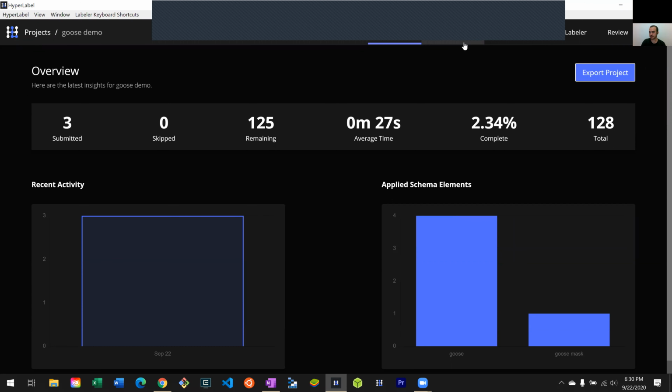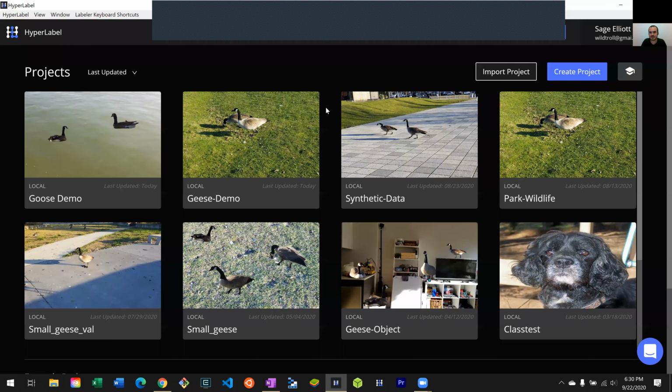Was there any other questions around labeling? Someone else said they did not see any blurriness. I'm not sure what's going on, everyone. I haven't had this issue before. Could be a Zoom thing.